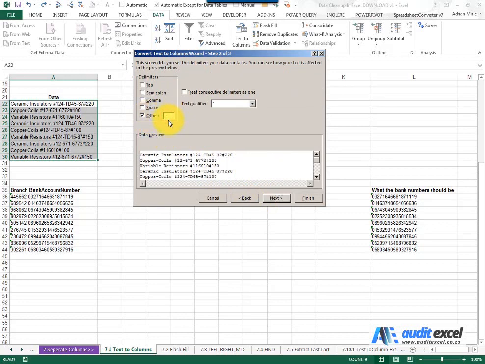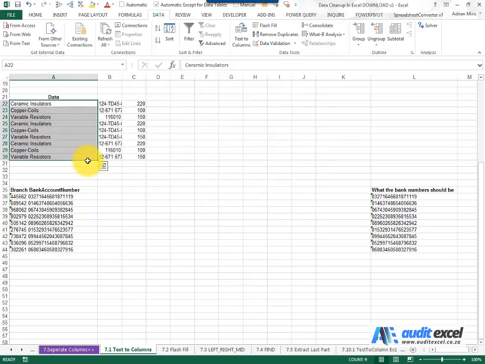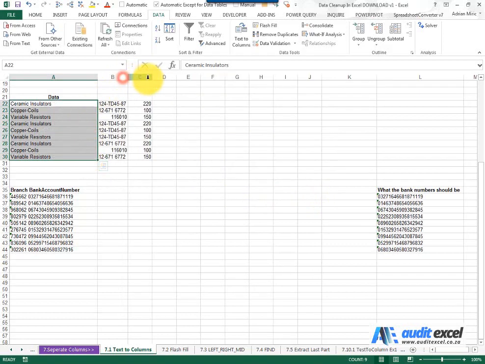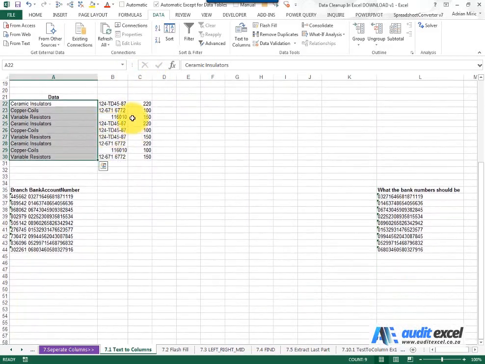I'm going to change that to a hash. Immediately you'll see it looks like it's correct. Always useful to go down here. If I'm happy with that, I can go next. I can change the formatting if I want. When I say finish, you'll see it perfectly gets the information.